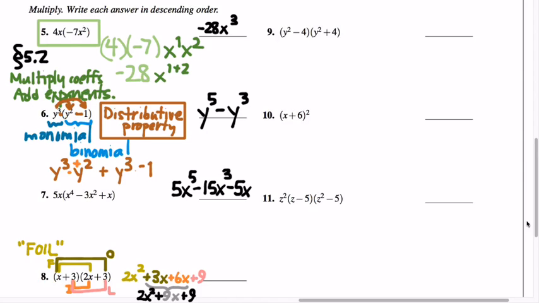So FOIL and its cousins, its relations, are what's new. It's the last thing that's kind of new here. And it gives us this recipe for how to multiply one binomial by another. Keeping in mind that we always have to get 4 terms when you multiply something with 2 terms by something with 2 terms. So that way you know if you accidentally skip a term, you'll be able to see that it's missing. So you can expect that there will be 4 up front.